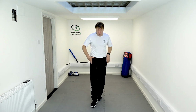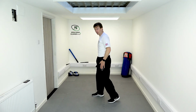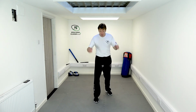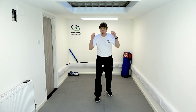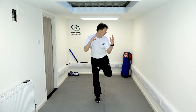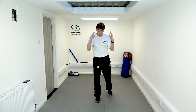Now with the guard position, your weight again is fairly evenly balanced over both legs. Again, it's a subtle shift of the hips. So you're here, a shift, and now my weight is not really on my rear leg, it's mainly on my lead leg. So I'm here, I look, I see the target, my hips are already shifted, boom, to there. I look, there, heel.